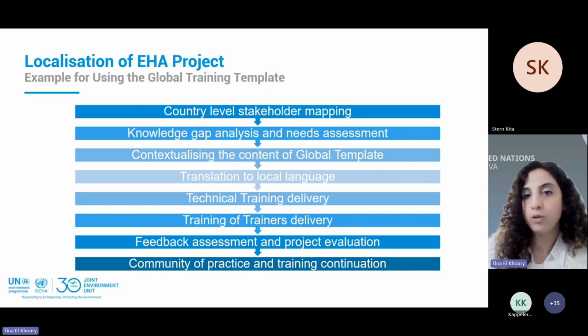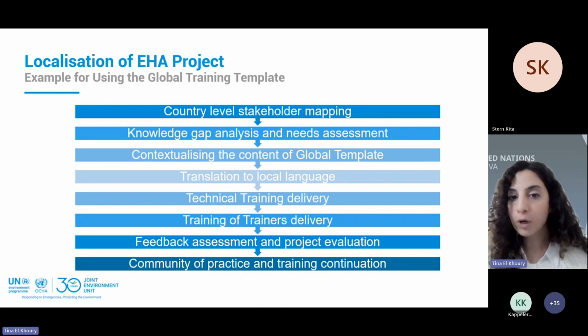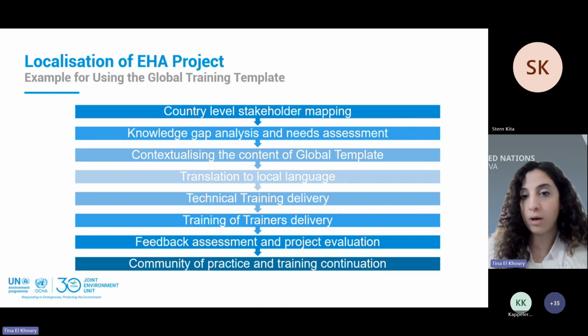And within each module, what issues are relevant to the country, what issues are most important. Maybe some issues are very important and they're not included enough in the global template. So using the provided references, we can go deeper into these topics and make sure that the training curriculum is really localized for the country's need.